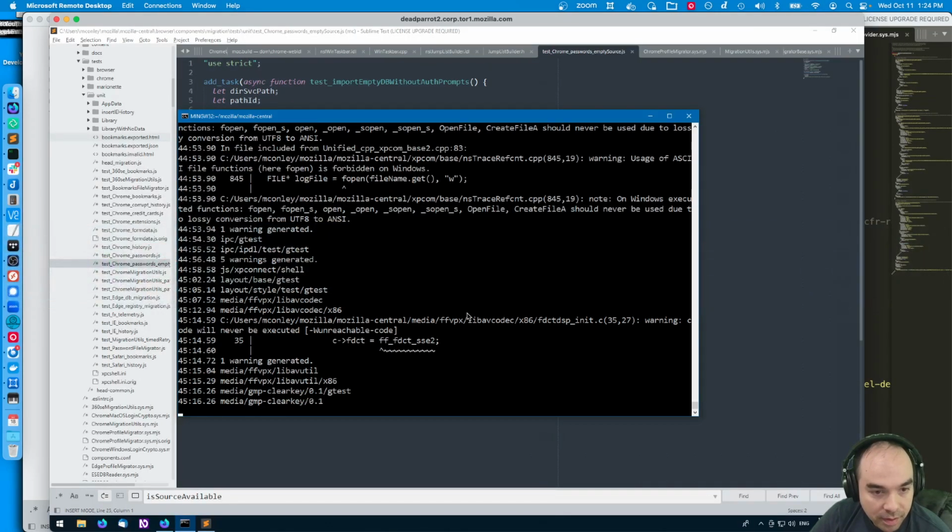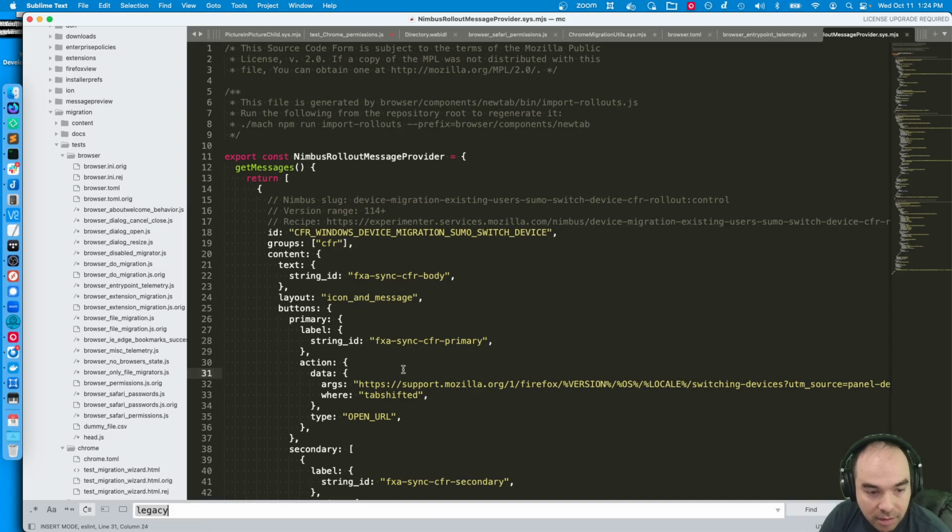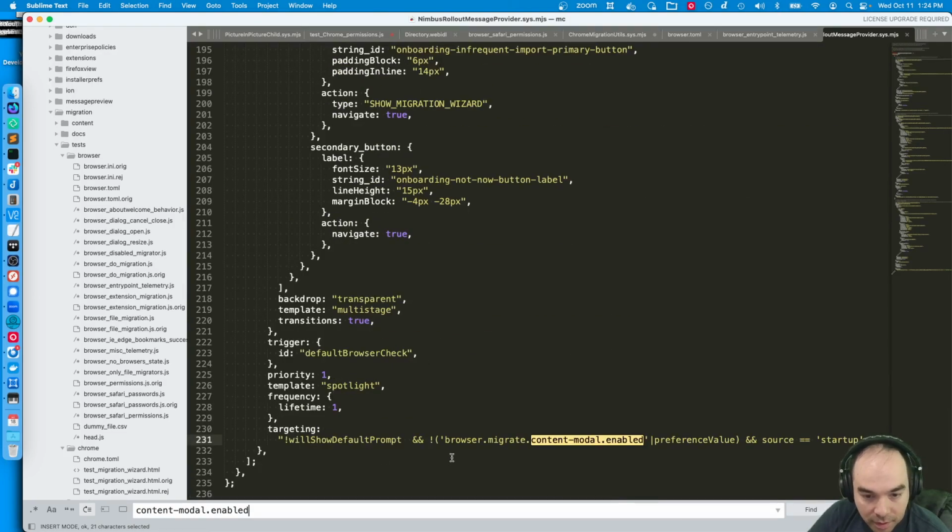How's our build? Getting there. Going through media now. Content modal dot enabled. We're going to get rid of this condition.